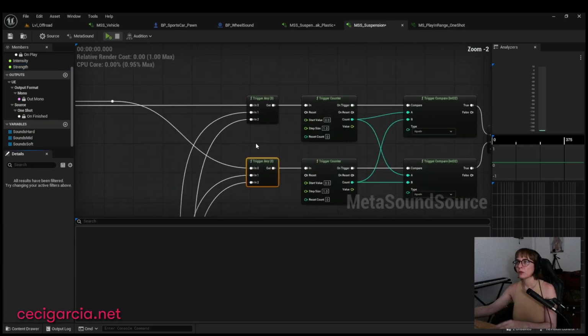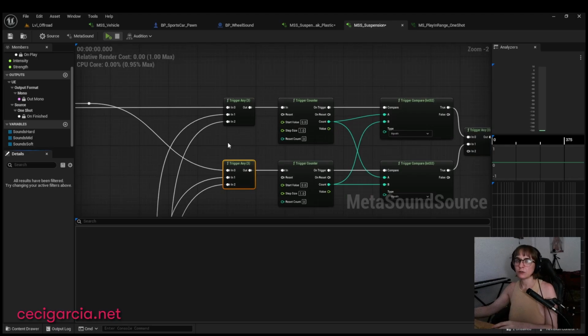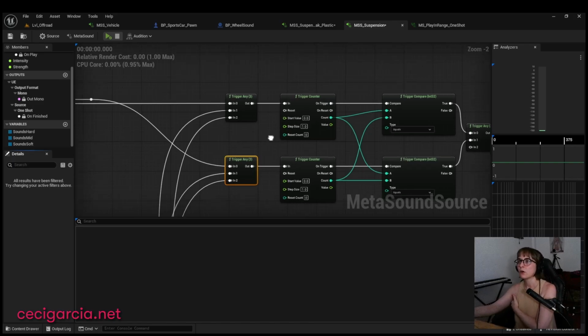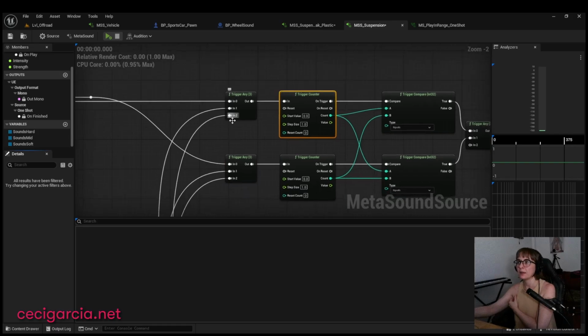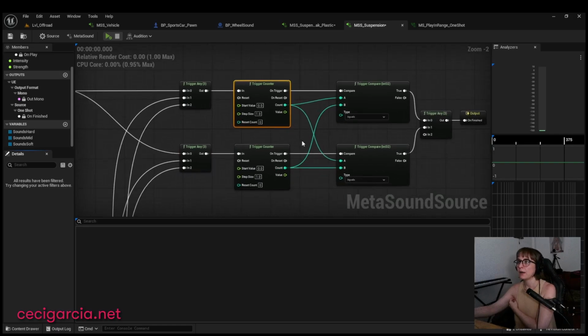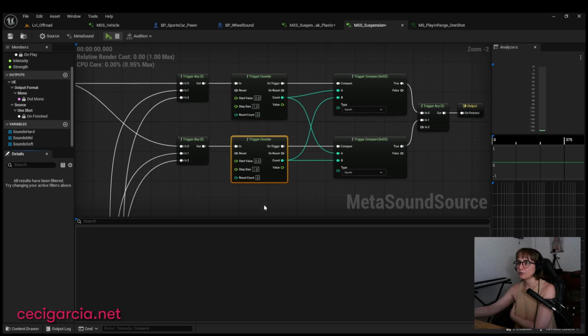So each time, because we don't know how many sounds will play, how many players will play, could be 1 or 2. So here I count how many on play there were and compare to the on finished.